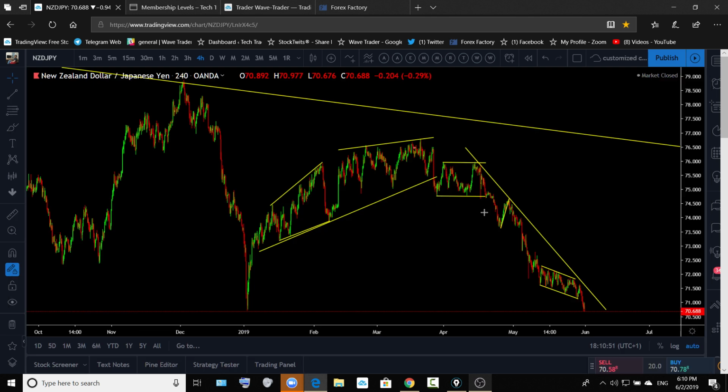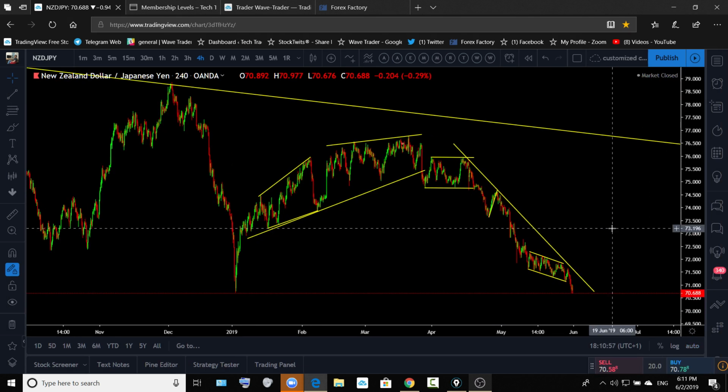How did we know this was going to happen in almost all yen pairs? Just look at Trump's Twitter, what he's saying. Just look at his Twitter. He's mocking China, he's mocking other countries. Now he has opened another front with, I think, India and Mexico. He's putting tariffs on those countries as well. So what if he keeps doing that?